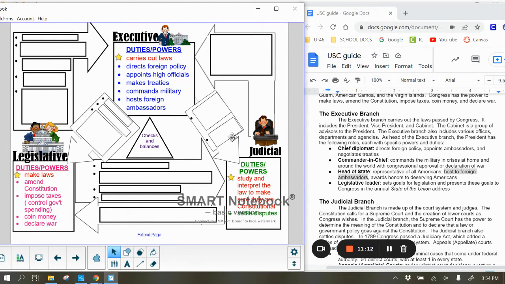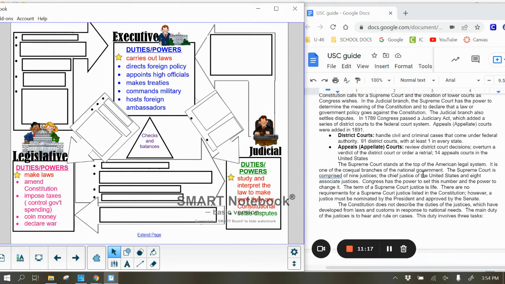So the judicial branch, we already filled out everything that goes in that box, which means we don't need to read this judicial branch section. We also read this already when we covered Article 3 in our regular notes. So one thing that I want to make clear here to you is that when we're looking at filling out this flow chart, anything that's in an arrow is considered to be what I call a checking power. So I'm going to put that up here. And I suggest that you do that too. Okay, these are checking powers here.